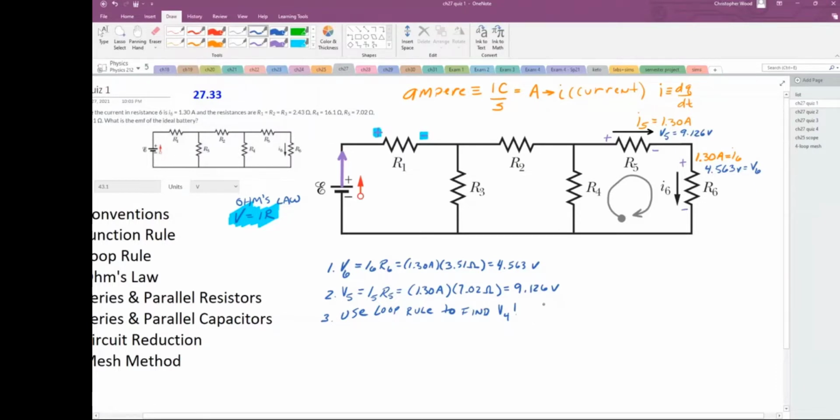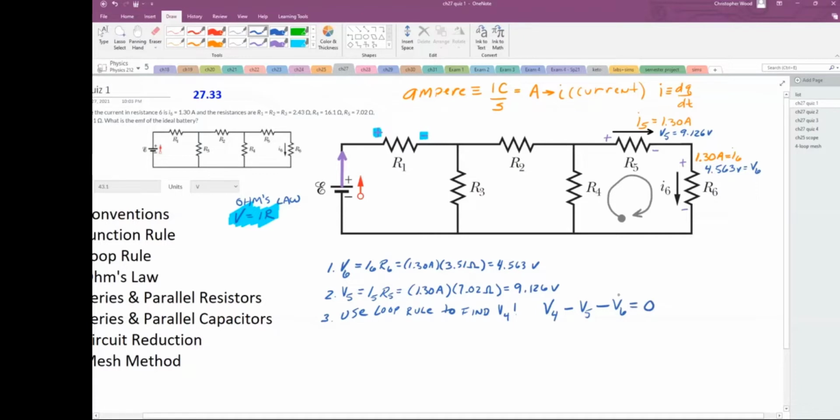You're going to have some voltage drop across R4. If I wanted to get up close and personal, Probert's basically going, okay, what's going on here? And then what's happening here? And then what's happening here? And then I've completed my journey. Once again, I'm drawing my loop like that just so I don't overlap things too crazily. But Probert literally is saying, what's the voltage associated with resistor 4? What's the voltage associated with resistor 5? And what's the voltage associated with resistor 6? And I want to keep a record of that. So V4 minus V5 minus V6 equals 0.